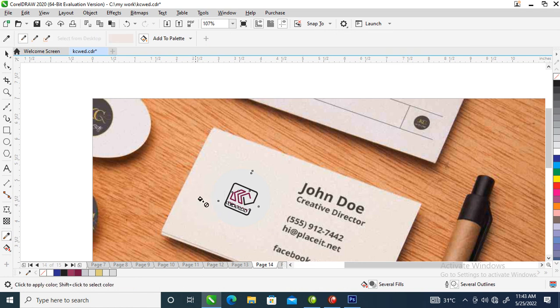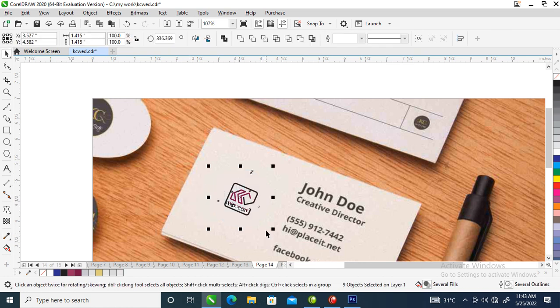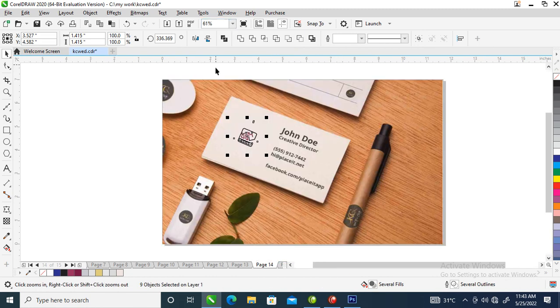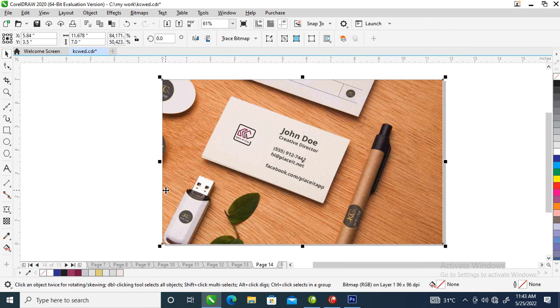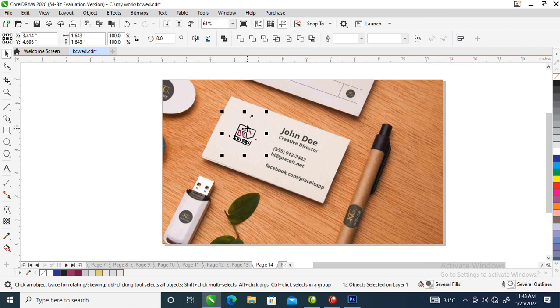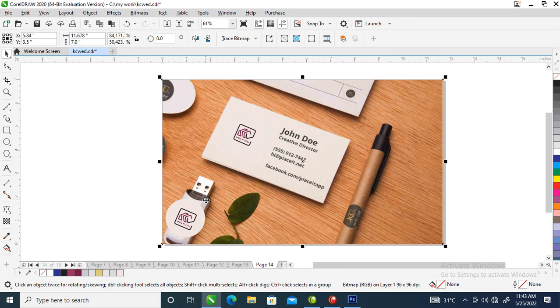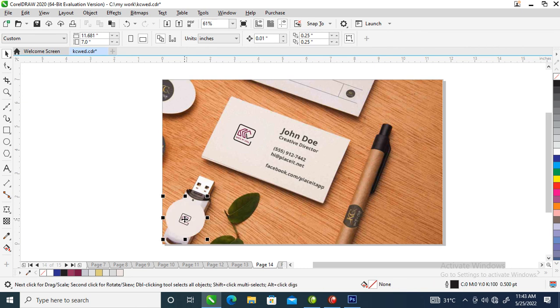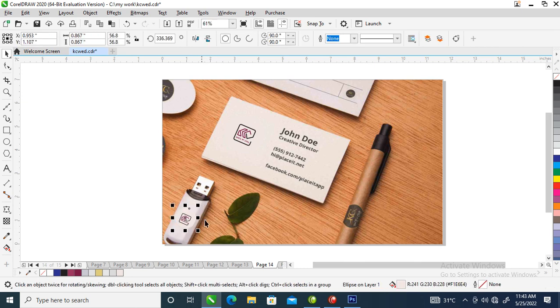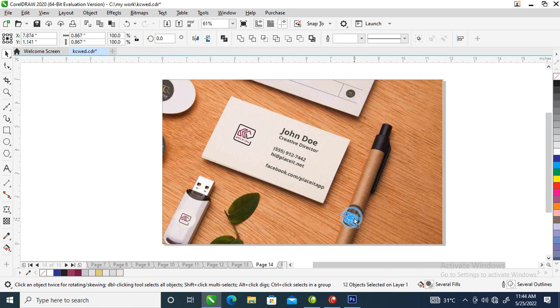Right now, sample the color of the card, then you paste right there. Good. Make a copy of this, paste right here. Good. Then you paste right there.